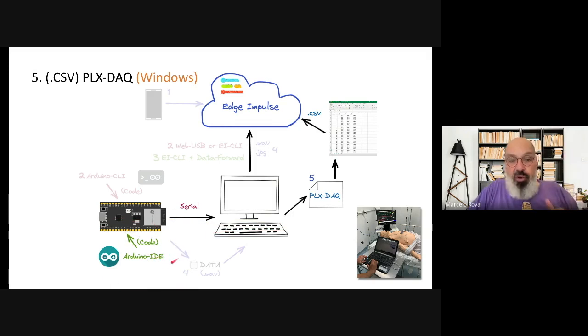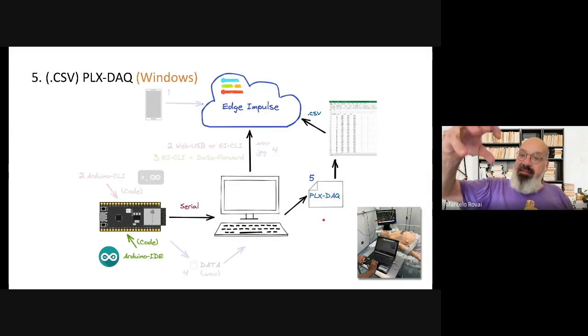We developed our code and put it on an ESP32. After that, I collected data. My student was working with Windows, and he used a tool named PLX-DAQ, with which you can take your CSV data and send it to an Excel file.